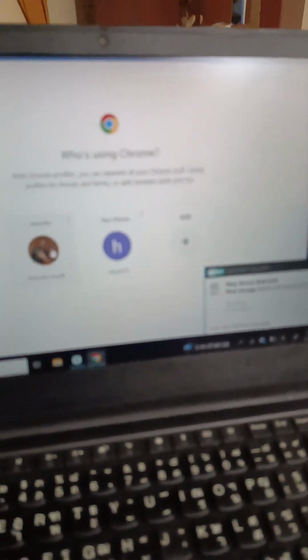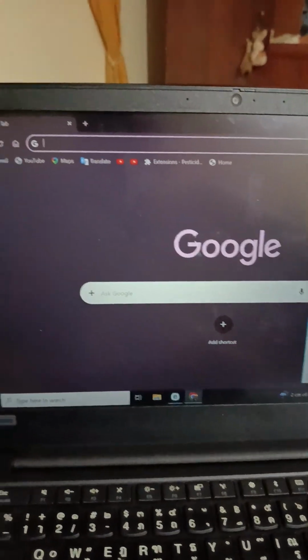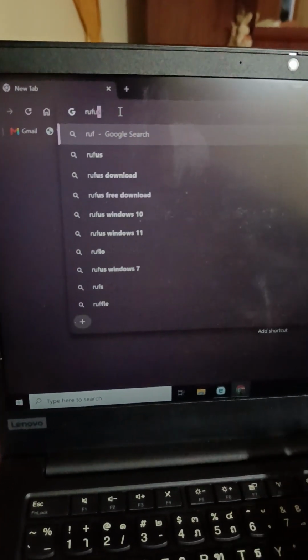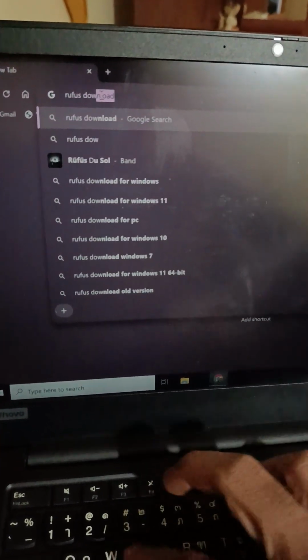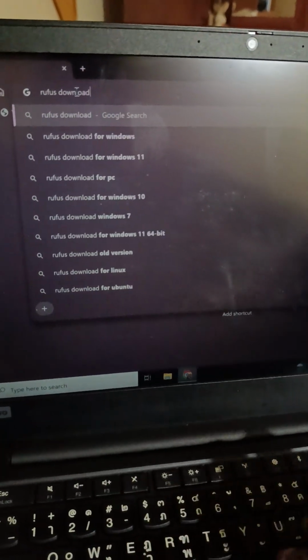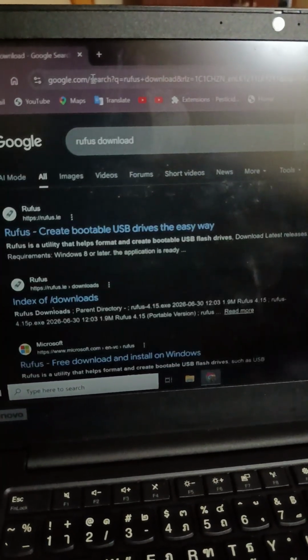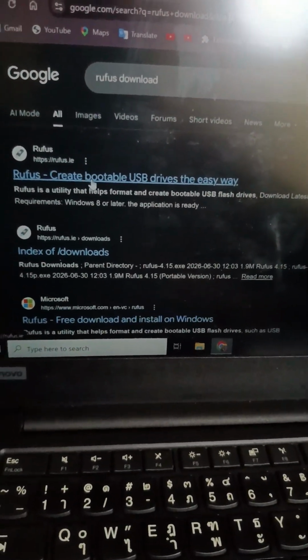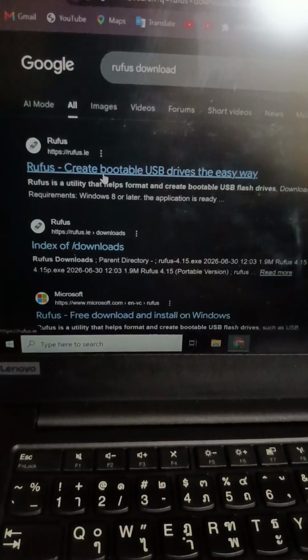We're going to use Rufus software to create the bootable Windows 11 installation image. So, just download the Rufus software with me. Use the first link, scroll down, and you will see the standard Rufus 4.14.exe file.